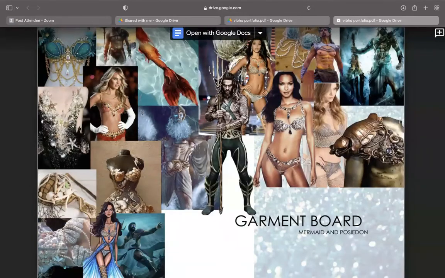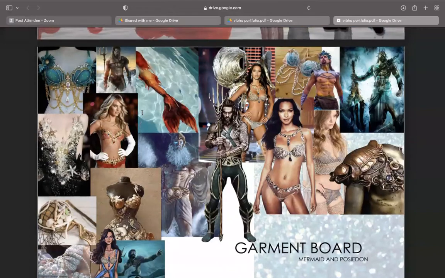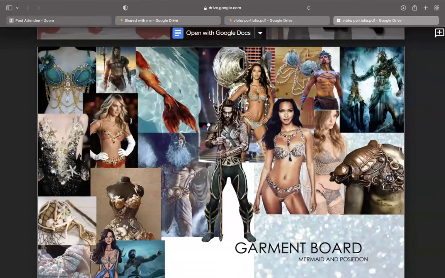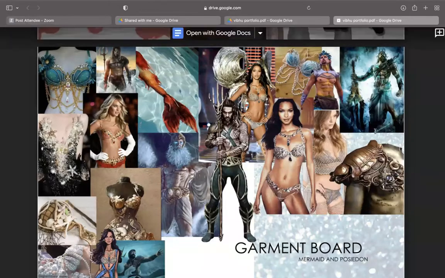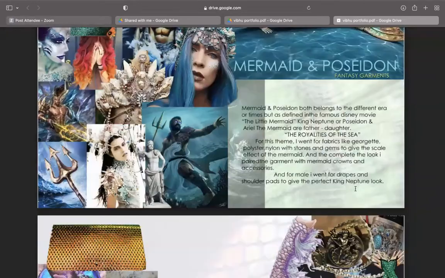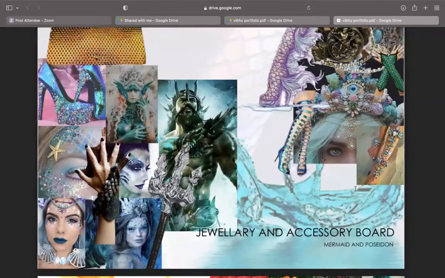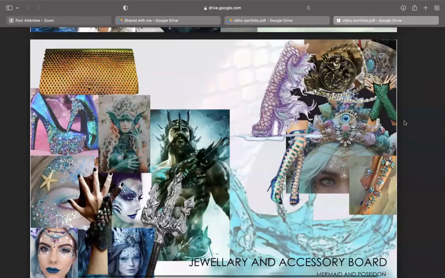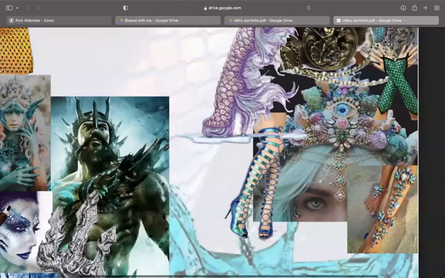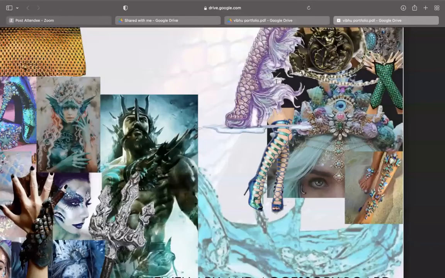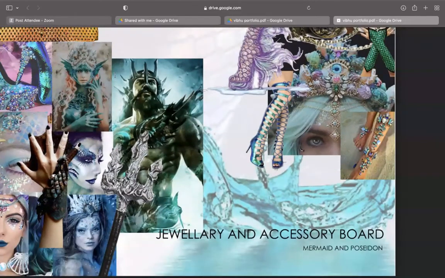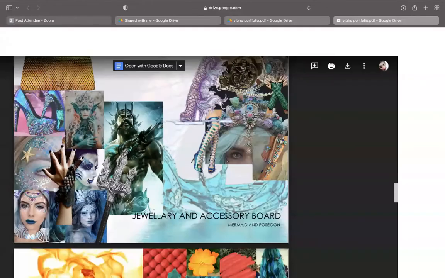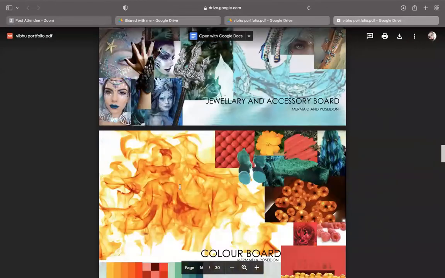What kind of outfit? So I wanted to draw lingerie. So I took all the images from Pinterest for what kind of lingeries I'm going to make. As I said, I was inspired by Victoria's Secret, so I added those elements also here. Okay. This was the jewelry accessory board, like the mermaid bands or crowns like this, and this kind of shoes, headbands and everything, like wings, or the elements that I wanted to use for the jewelry and accessory.